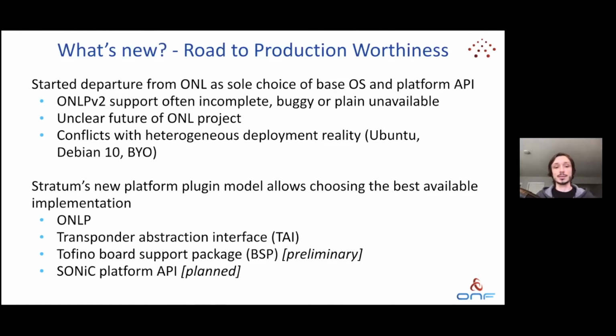ONLP remains as a supported plugin, but we added more. For example, we now support the transponder abstraction interface, short TAI, which allows controlling long-range transponders, like for example in the Cassini boxes. On Tofino, we are exploring supporting the Tofino board support package, a very mature and well-supported API on these Tofino devices. And like I said, Sonic is also on the roadmap.